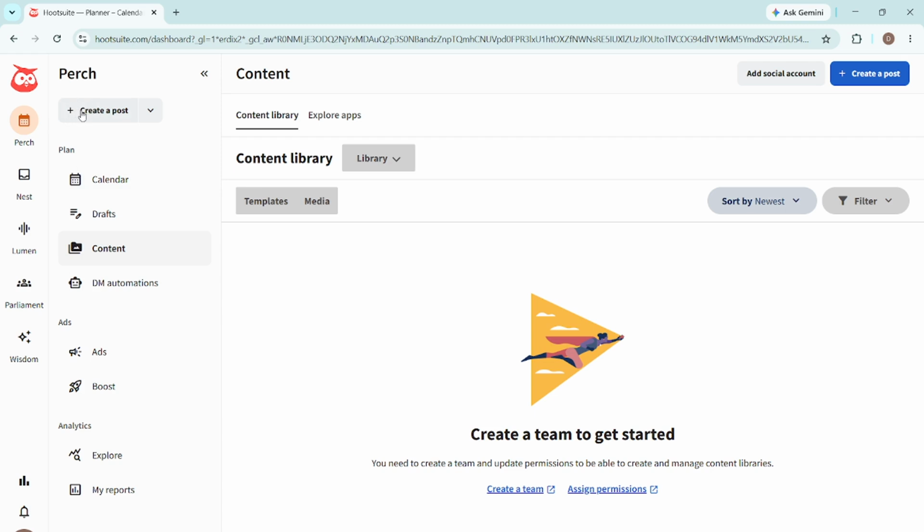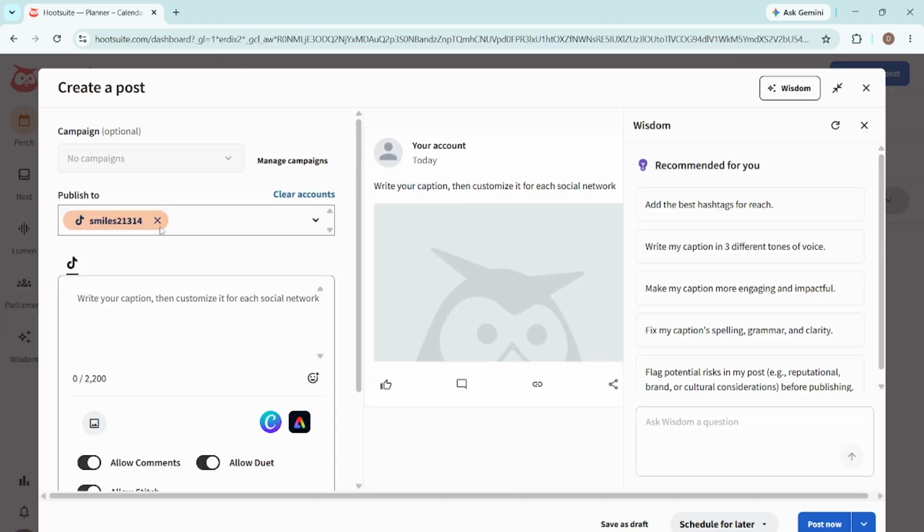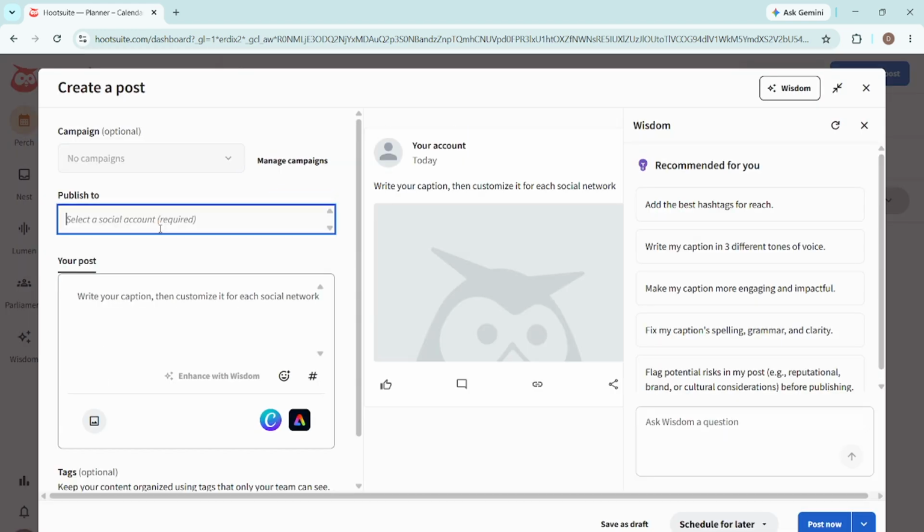You will see a button labeled plus, followed by Create a Post. Click on that to start a new posting window. This is the starting point. So once you select it, you are telling Hootsuite that you want to publish something new. Take a moment to confirm that the Create a Post area has opened, because the rest of the steps depend on being in the right posting screen.